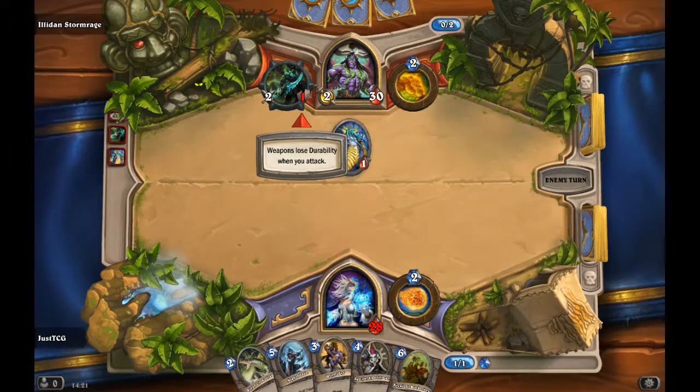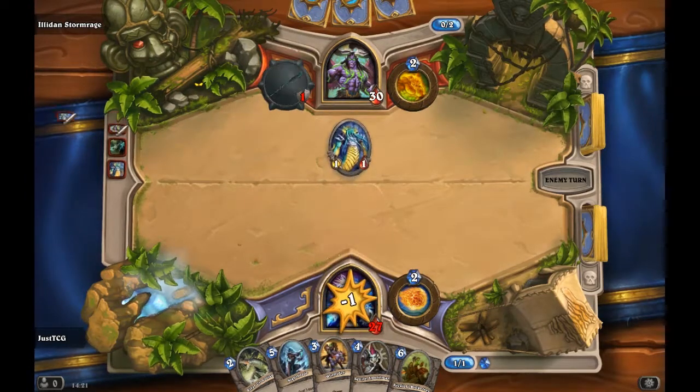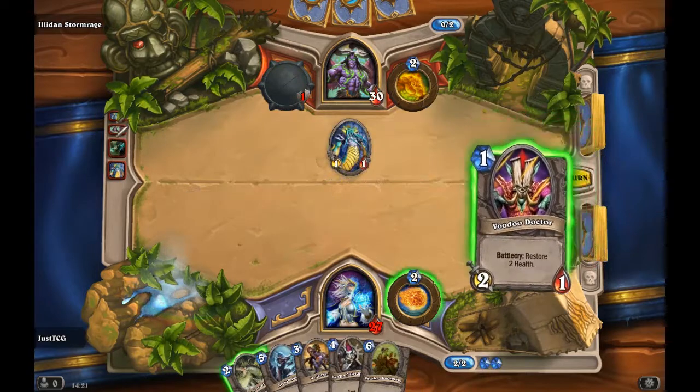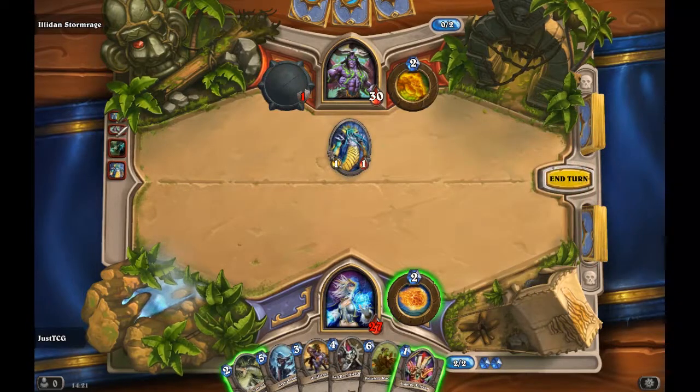So yeah, weapons lose your ability when you attack. Mages have no weapons. Just putting that out there.